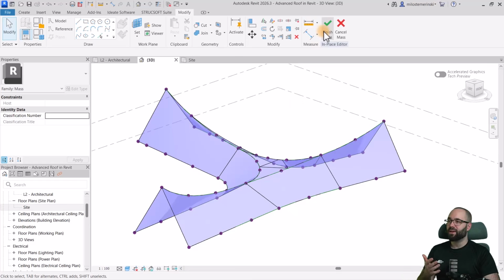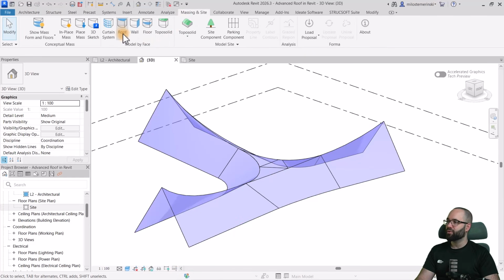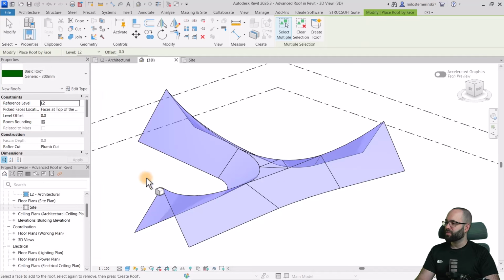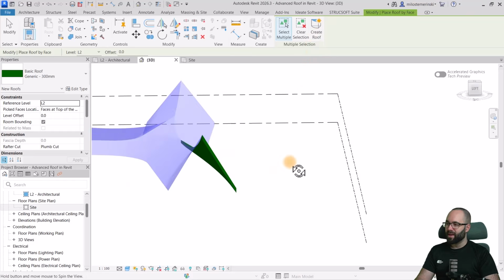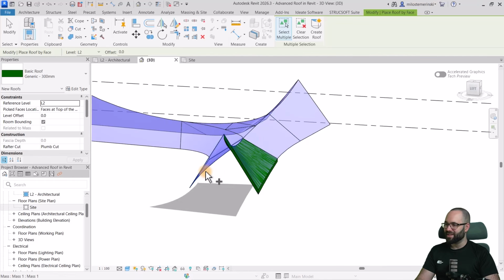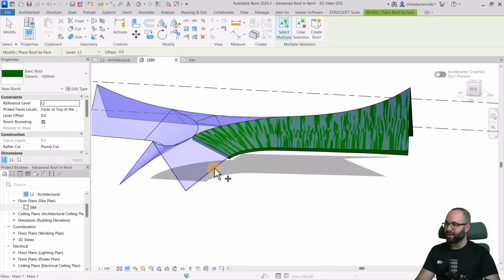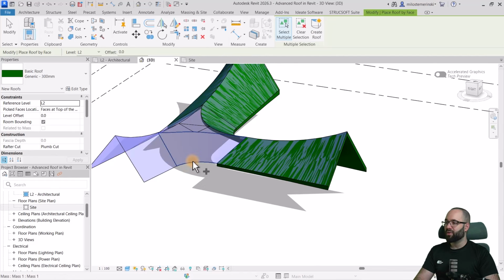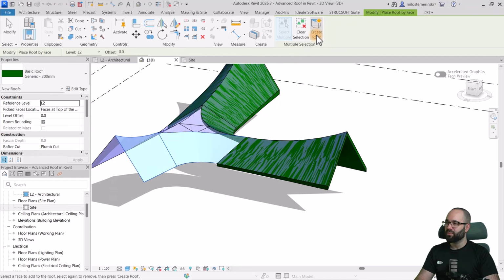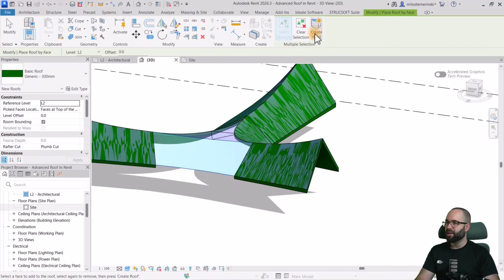And that's it. So now I can just hit finish mass. Then we can go to massing and site, go to roof. I can pick out any roof that I want, pick out the surface, create roof. And there we go. As you can see, it's creating that roof along the surface that we have. So we can just continue doing that all the way around. Now, if you select multiple sides, what I've noticed, it will give you an error message. For whatever reason, you need to go one by one, and then it will work.